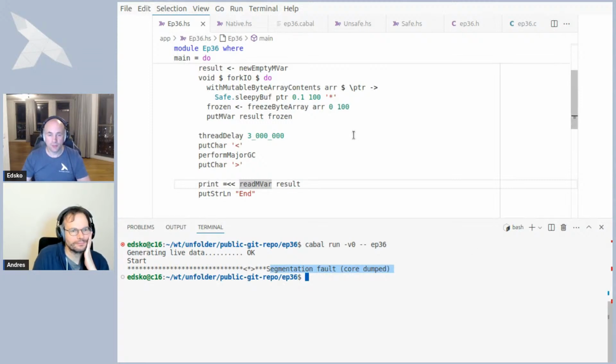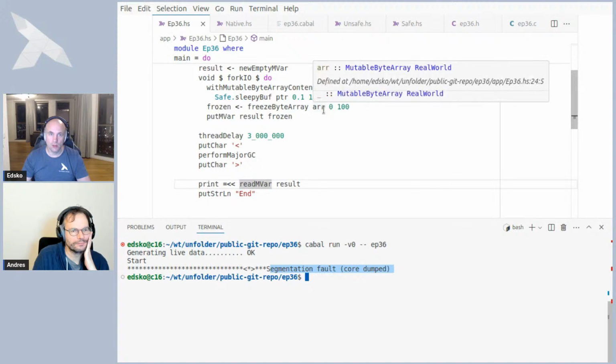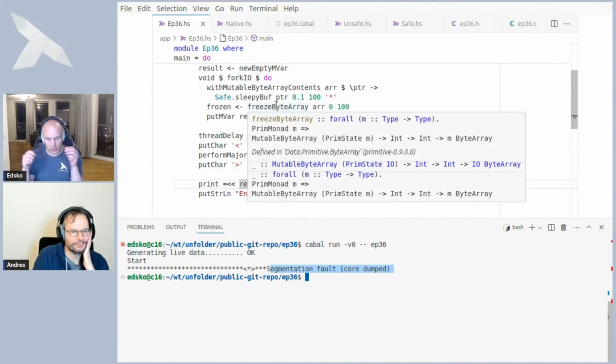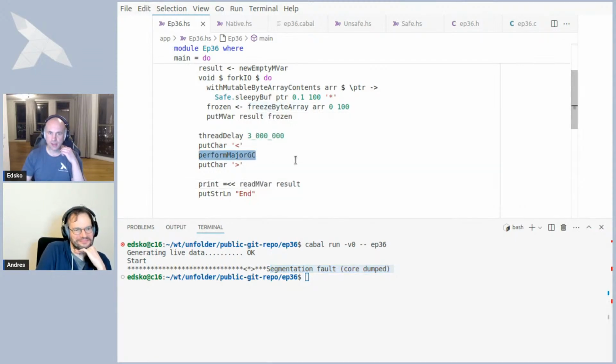But what has happened here? Well, exactly what we were afraid of. We allocated some data on the Haskell heap, a byte array. We then took a pointer to that byte array, called a safe FFI function, then GC kicked in.